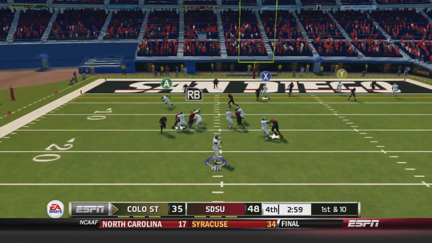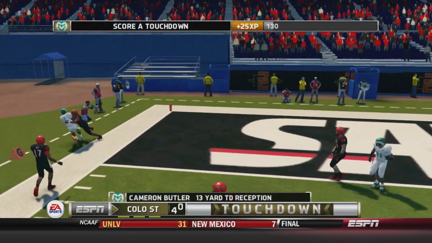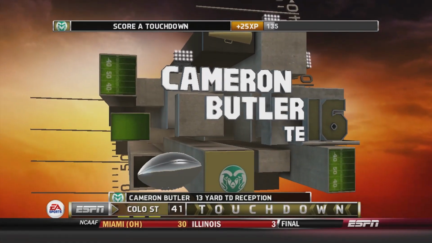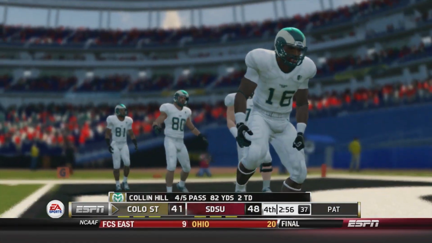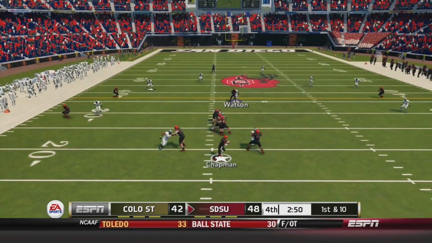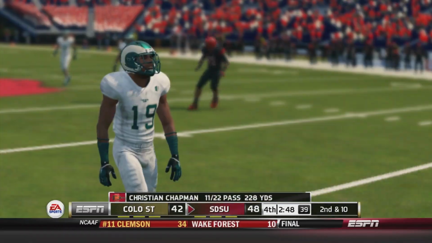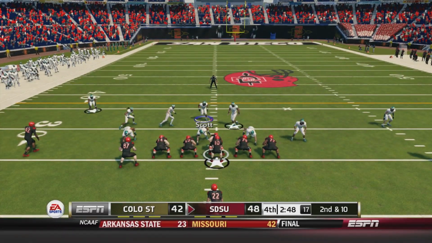And the very next play, 1st and 10. Hill right back to Butler. He's going to stiff arm a defender on his way into the end zone for the touchdown. And we're down 6 with just under 3 minutes to go. Colin Hill has come alive and has brought life into this Colorado State offense. But 1st and 10 for San Diego State, an incomplete pass there.